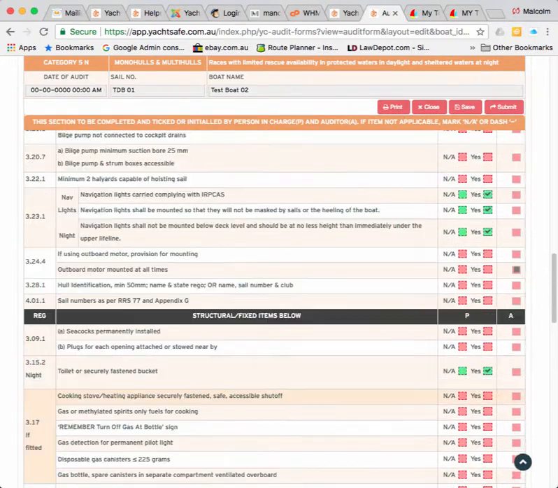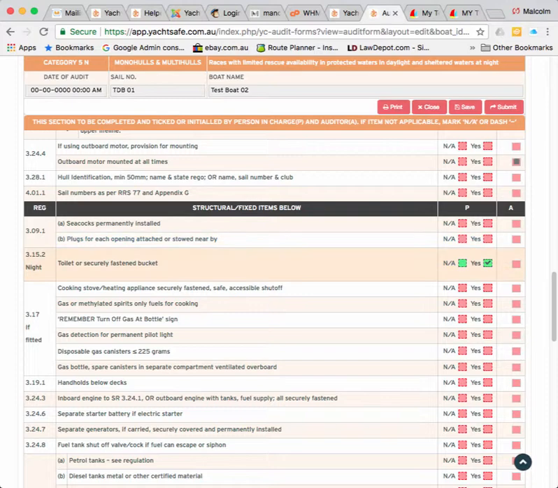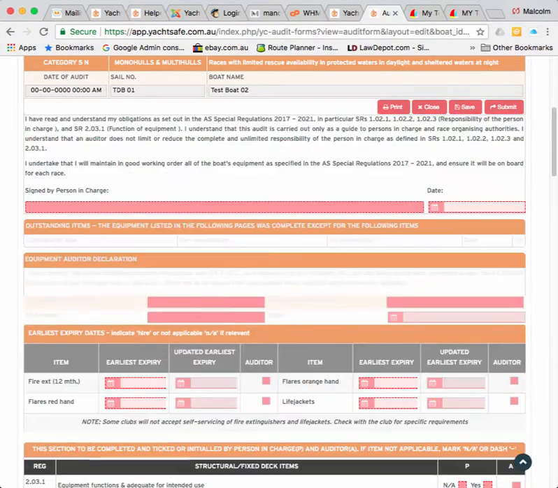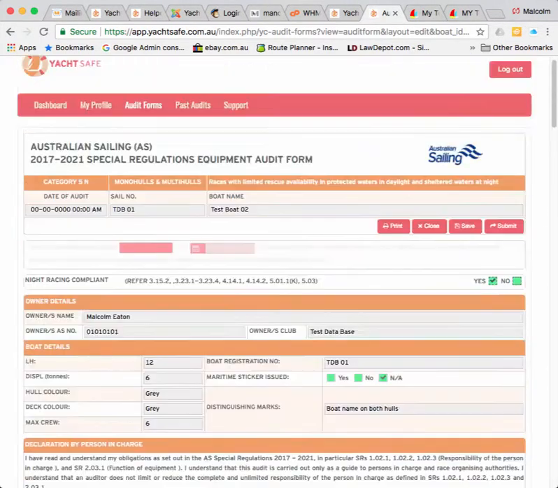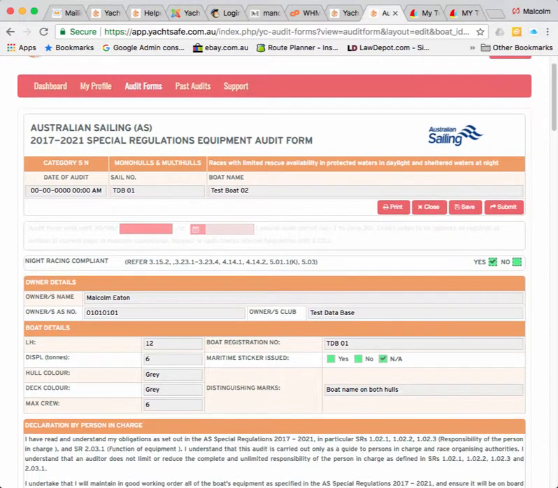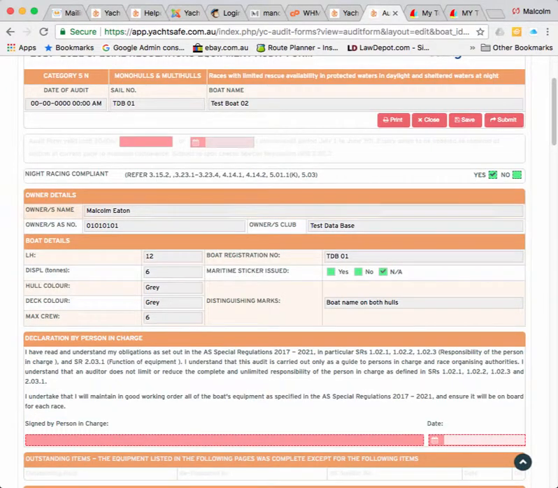There it is. Oh look, see these boxes? They relate to that rule. They're pre-populated for you because they're must-haves. So what we'll do, go back to the start. We've had a look at all that. Anything that comes up like that just means that you can't fill it in, and that's for your auditor. All your details have been pre-populated for you.